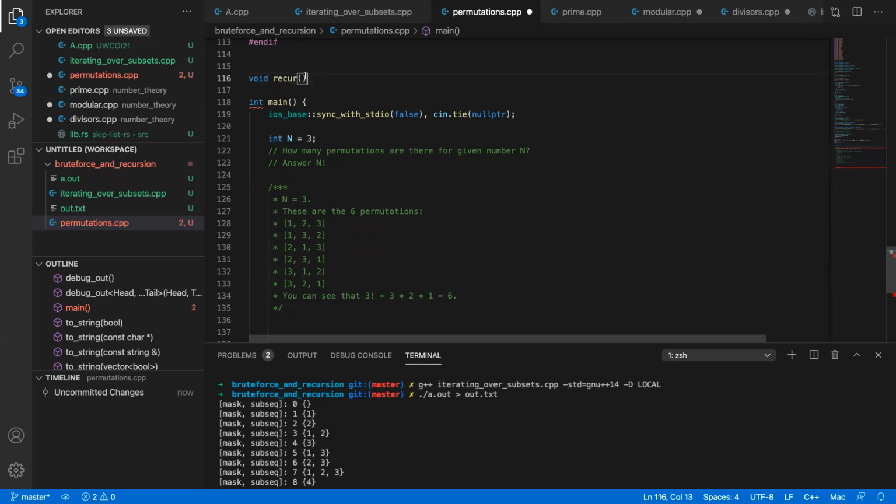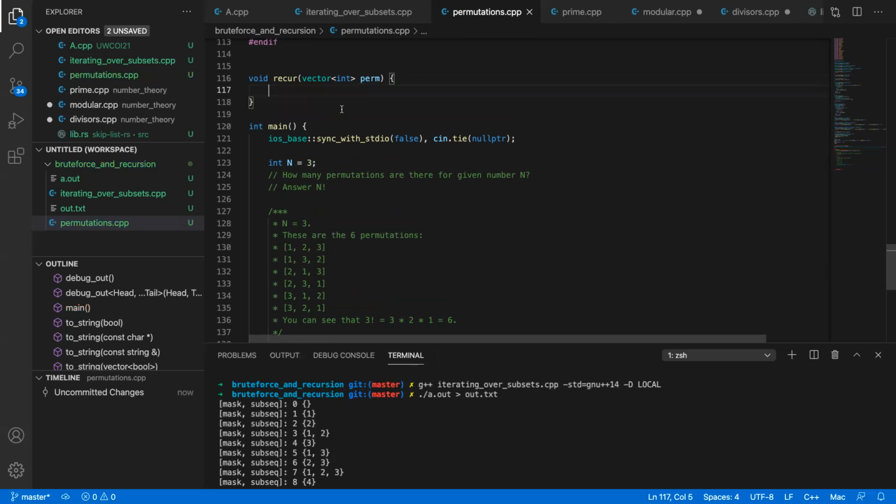Let me just try writing some code: vector<int> perm, and let's pass the int n.